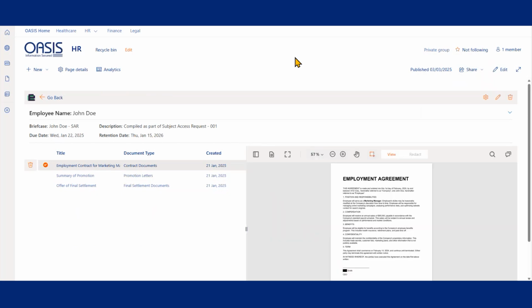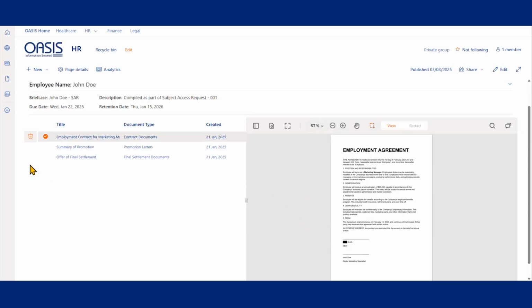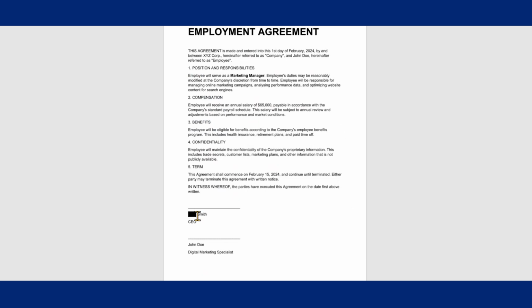Okay, now I've just moved into a briefcase that is in progress and is currently being made. It's a compiled SAR for information around John Doe. So maybe this is to do with a court hearing, and we need to compile our records and information and evidence before we attend. You can see here I've got a much more stripped down view, and this is all configurable. I've decided that there aren't many things that need to occur within this briefcase experience, so I've just got the opportunity to add new documents and delete documents until I'm happy. And perhaps there are certain bits of information like this redaction here, the removal of the person's name. You might want to securely edit or redact these documents. You can do that within the document viewer, which we're about to look through in just a moment.